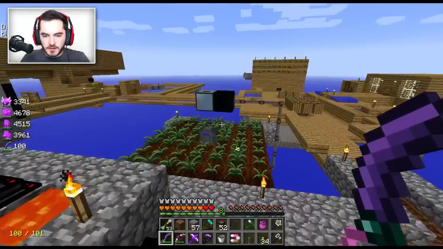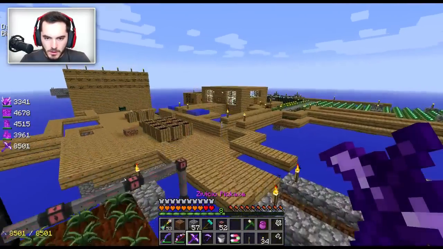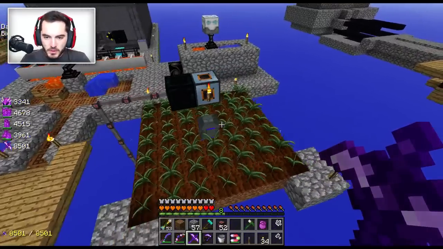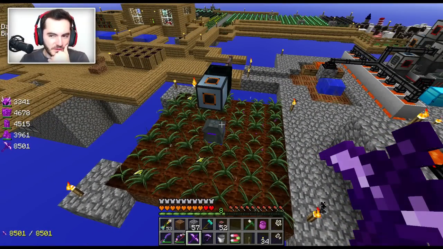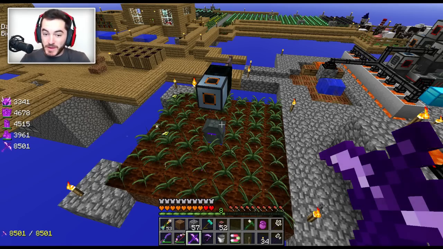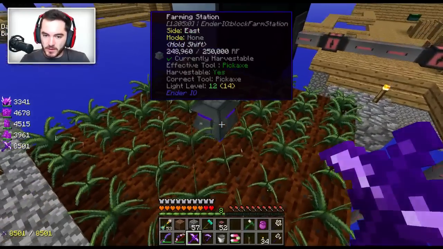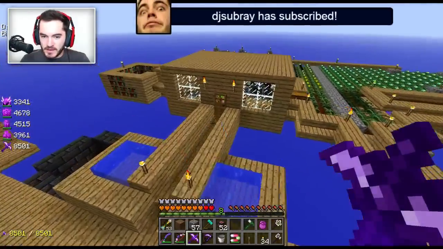And then I could use the tesseract to send an item to my ME system. Can you do both? You guys know, are you able to do both things? Can you use a tesseract to be sending power and items simultaneously? Because if you can, then that's amazing. That is incredibly amazing if you can. The only problem is I would have to eliminate a thing. Oh, you can? You can do them simultaneously.